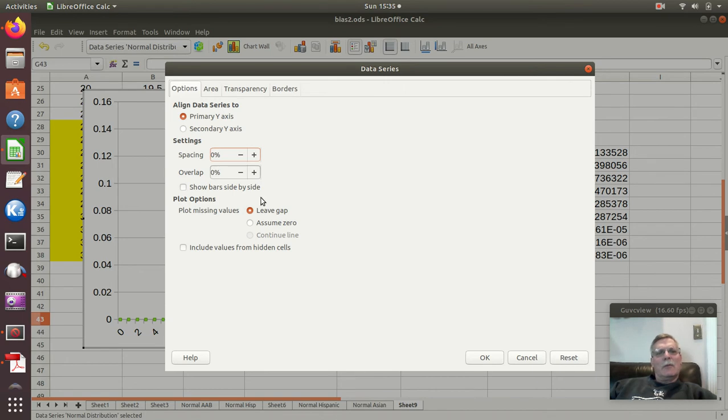And see, there's some experimentation here, but I said spacing 0%, and now it says missing values, assume 0, leave gap. That's one and the same, but we don't really have missing values to speak of. But I think I want my spacing to be 0%, and let's try OK.